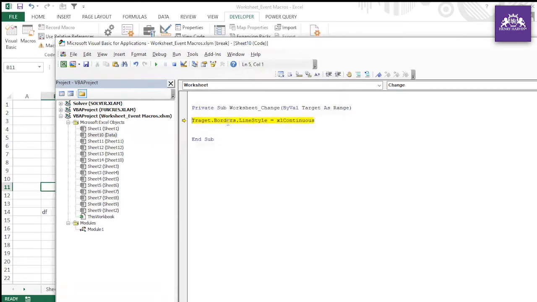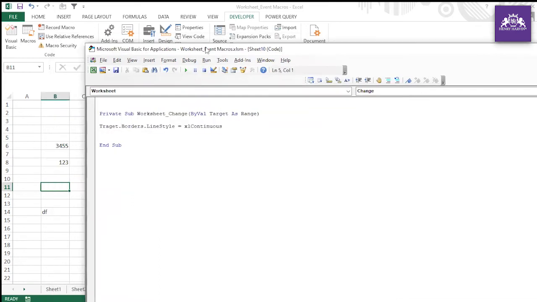Object required. Target dot borders dot line style equal to xlContinuous. So now what is happening here? What is target? Target actually has to be a range.